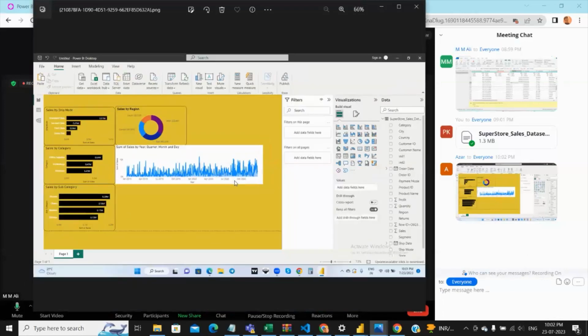Okay, it's not a problem. It is still an area chart. I'll show you how to resolve it.